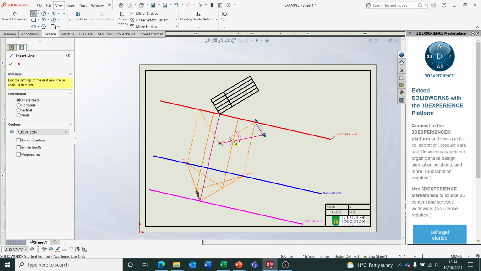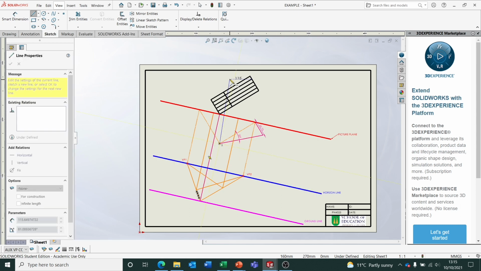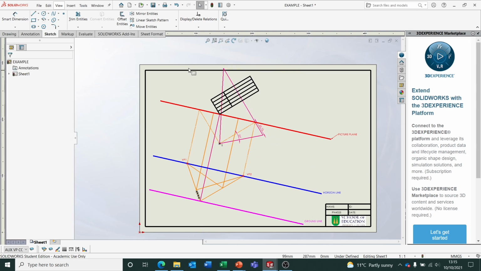Now I want to draw another line. So I'm going to find the other auxiliary vanishing point. So we have the angle at the front and the angle at the back to deal with. I'm going to do this one up the way. It doesn't actually matter if I did it up the way or down the way, because the dimension would be the same. I just don't want the two of them kind of sitting on top of each other. So do it up in this direction. Make sure it's not latched onto anything, or try not to if I can. And connect it to that as well.